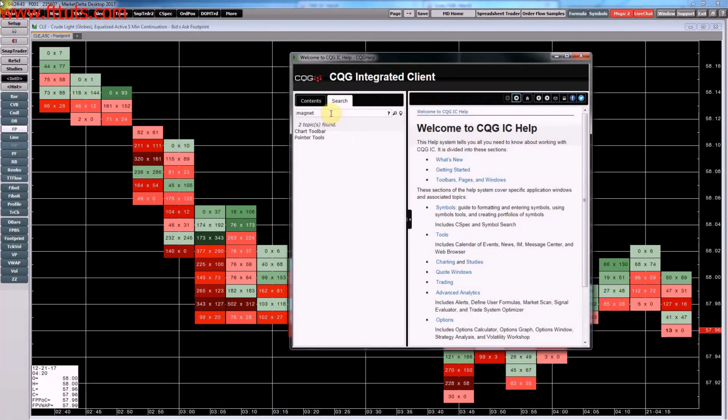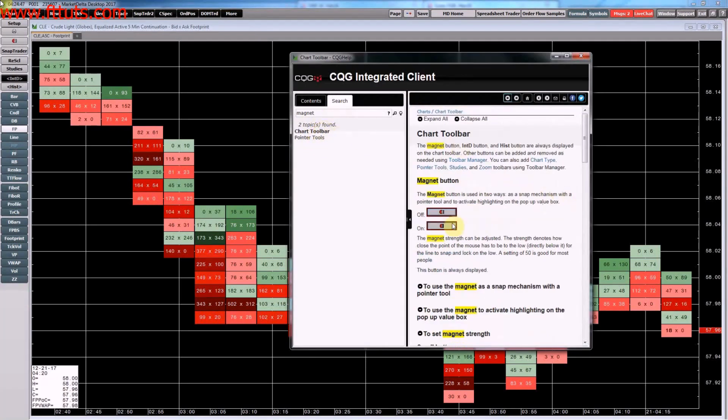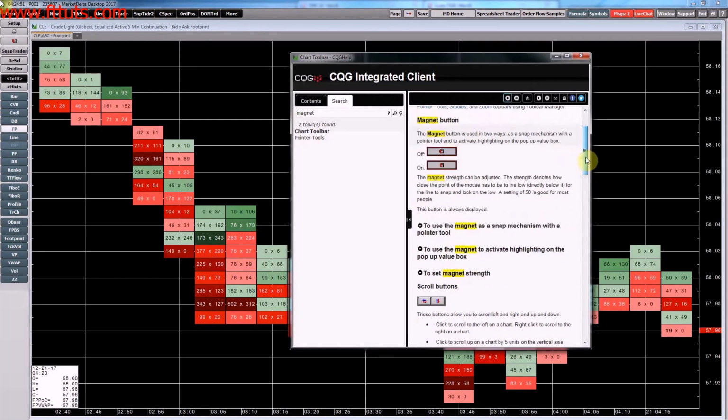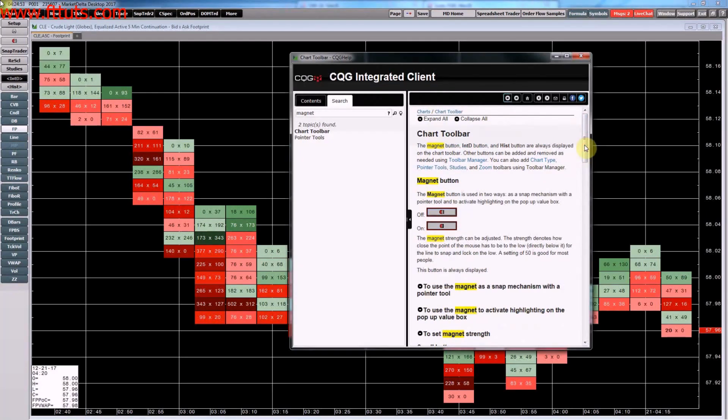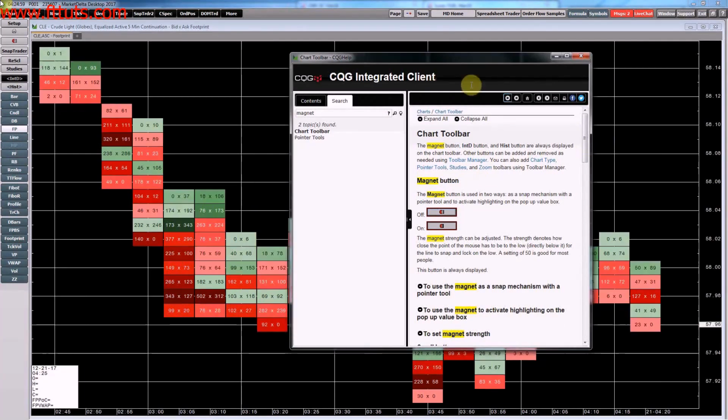Once you have magnet up, it'll bring up some pointer tools or some chart toolbar, and there it'll explain it to you. That's really crucial because there are going to be times, maybe not in this course, but later on, that there are certain things you want to understand better, understand the functionality, and you can simply use that very easy help function.